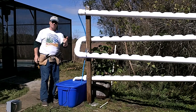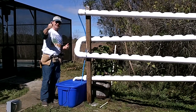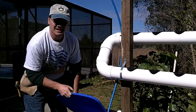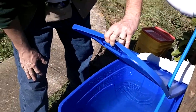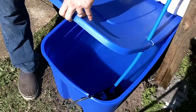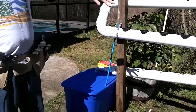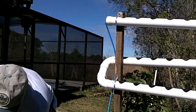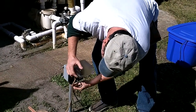We'll bring the camera closer to show you the inside. You can see where we put our pump and the water level — we filled it about two-thirds full. We might have to add more because once the pump gets running, it's going to fill up our pipes with the running water and deplete what's in the reservoir. So we may have to add a little bit more to keep it going.